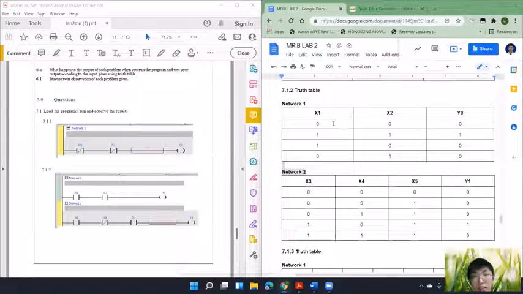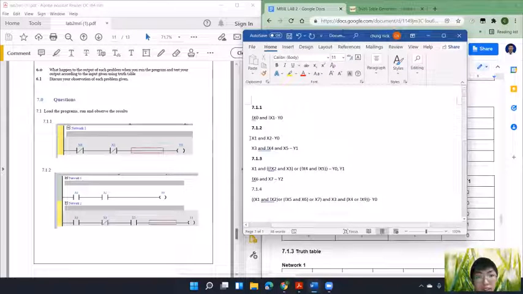For the second truth table, which is 7.1.2, there are 2 networks, network 1 and network 2. For this network, the equation is like this: X1 and X2, the output will be Y0. X3 and NOT gate of X4 and X5, the output will be 1. And this is the function, or we call it the equation.